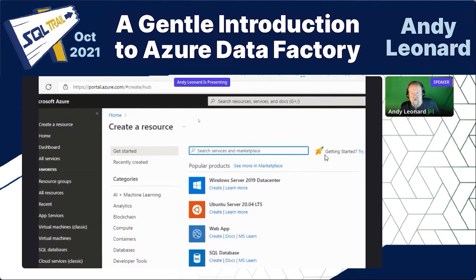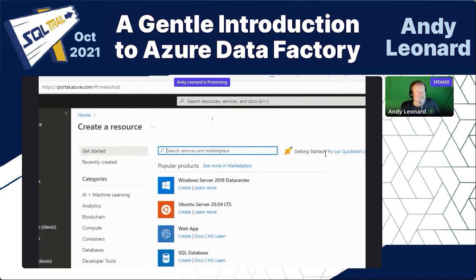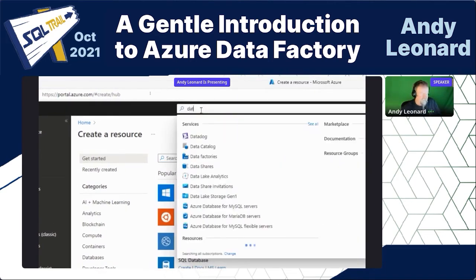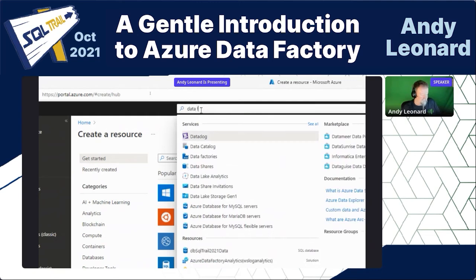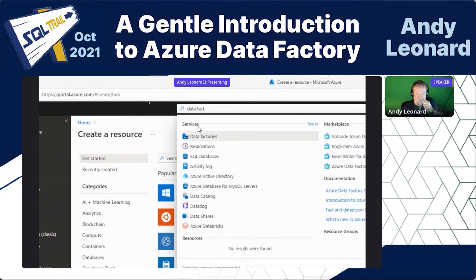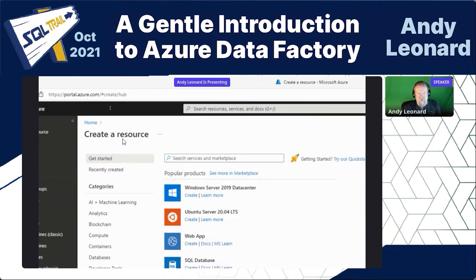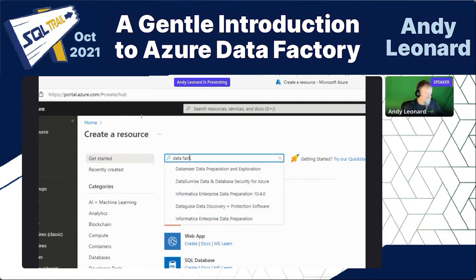Once you get in here, there's a couple things that I just want to point out. One is there's two search bars. If you start typing Data Factory, this will get you to it. This is one way to look, but I'd much rather you start down here after you click on Create a Resource to begin typing data. I just type Data Fact, and it's down at the bottom, but you see there's a whole bunch of other stuff in here related to it.